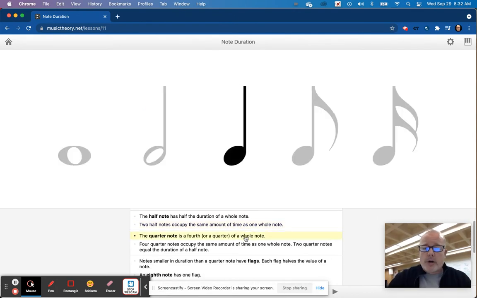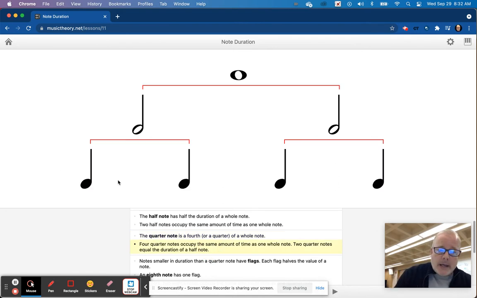When we move on into our quarter note, you notice the difference between the quarter note and the half note. The half note here is not filled in, but the quarter note is filled in. So that's a visual reminder that as we fill the notes in, they're going to get shorter in their value or duration. It still has the stem, and the quarter note is going to occupy the same space as a half note. So in other words, there are 4 quarter notes in a whole note, 2 quarter notes in a half note.